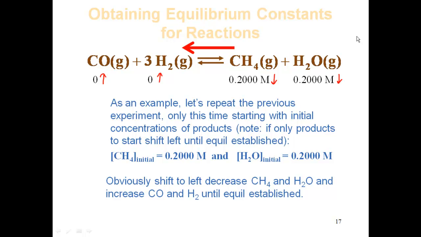Okay, my reverse reaction rate is going down while my forward reaction rate is going up till we reach that point of equilibrium, and then we reach some constant concentration of all our species. Once again, it's important to realize the shift, because when I do a problem like this, later on we'll be talking about calculations, we'll be talking negatives on this side and positives on this side because it's shifting to the left.